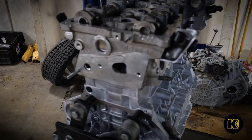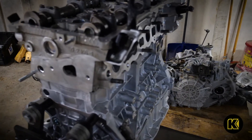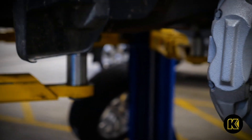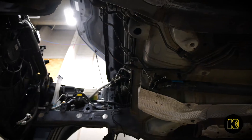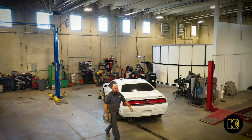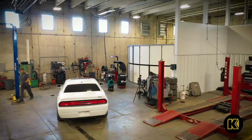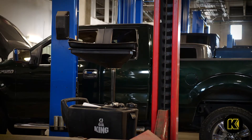Buying a car from Kendall, you know you're going to get a car that's been through a comprehensive 160-point inspection by factory trained technicians. Kendall Auto Protection lets customers buy their next vehicle with peace of mind knowing it's passed through a thorough multi-point safety and mechanical inspection. Three-day money-back guarantee — if you don't like it or something else comes up, we'll take it back. We have the Ford CPO program, GM and Kia, all under this facility. And you're not going to get that at a normal used car lot.